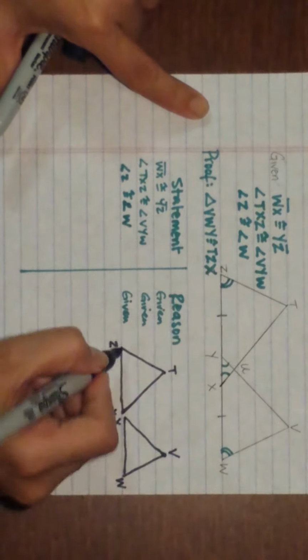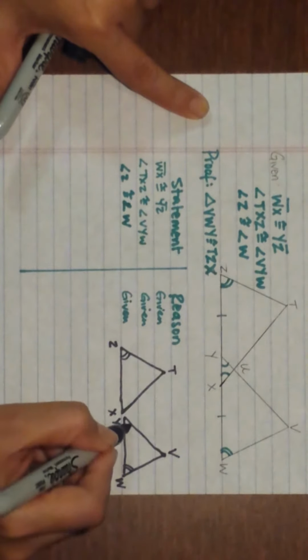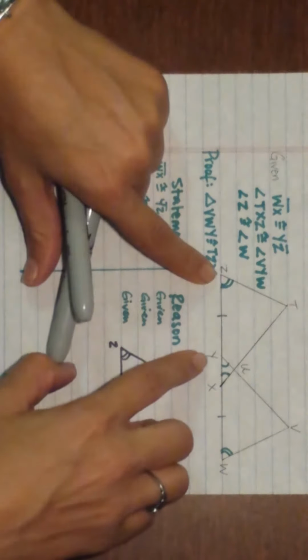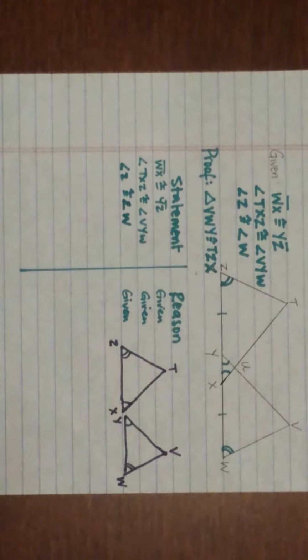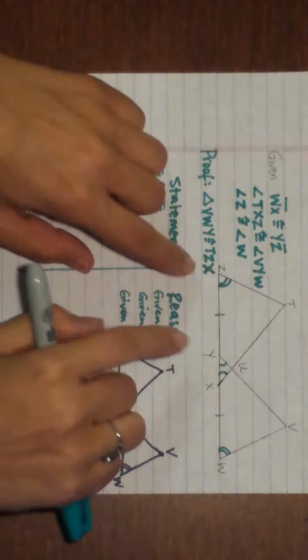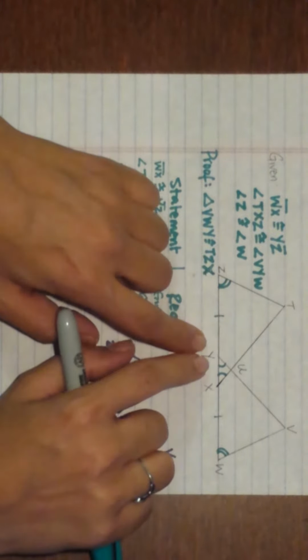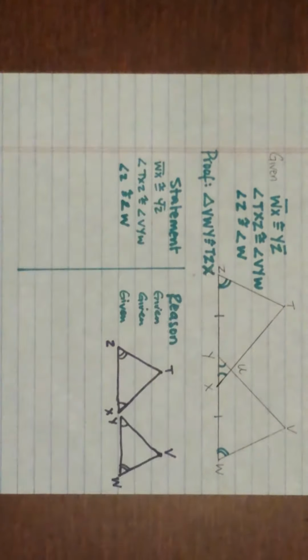Putting in the information, I have an angle here at Z with two arcs, an angle here at W with two arcs, an angle here at Y with one, an angle here at X with one. I'm not going to put ZY because you can see there is no ZY here. So knowing this information, I'm going to try and figure out why the two triangles are congruent. I know that this is congruent to this. But do you also see that they share WX? They share WX.